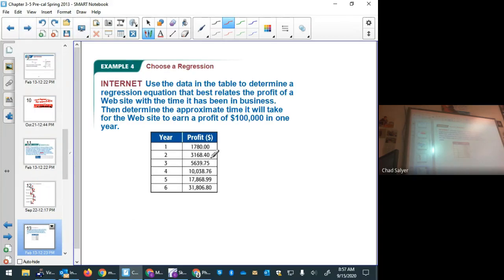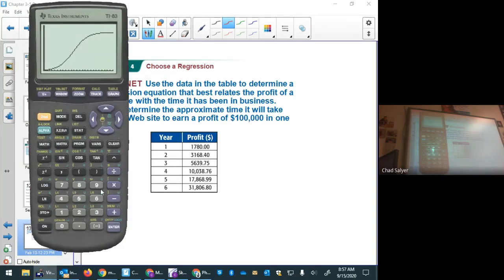So use the data in the table to determine the best regression equation. This is profit from a side business this person has. We're going to edit the data, stat edit, clear out the old stuff.